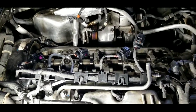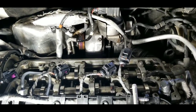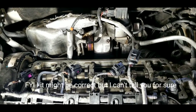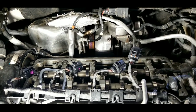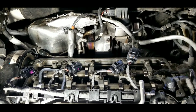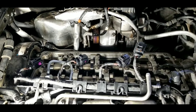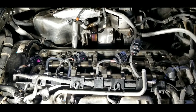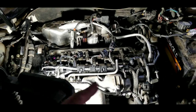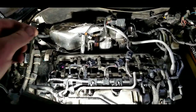This is my second time doing this because there was another video on YouTube that I think gave incorrect information, so let me try to give you the correct information. I got this from the TDI club forum. Taking the valve cover off really only takes about an hour and a half, maybe a little less - maybe an hour, especially the second time.